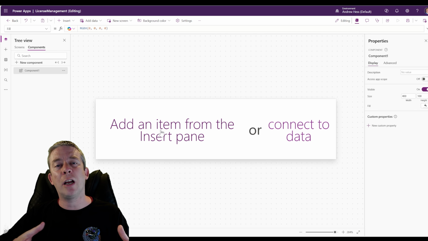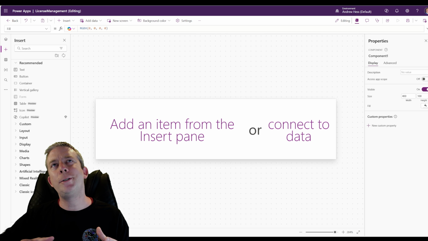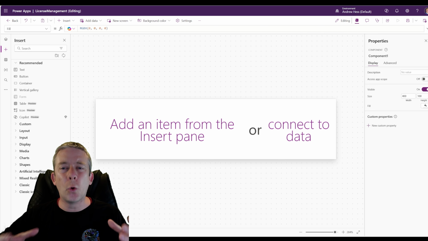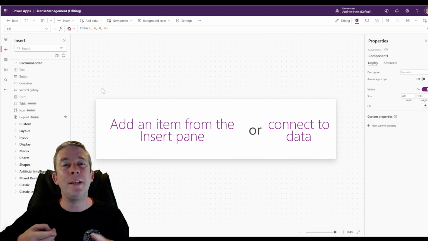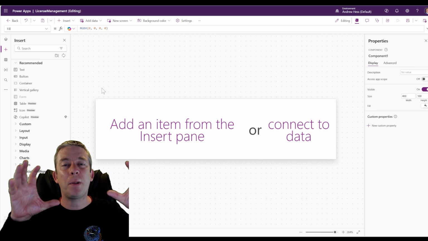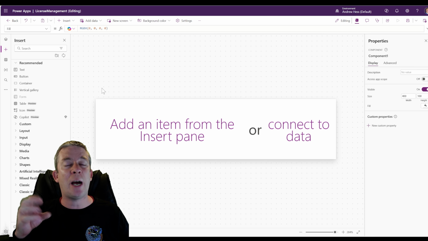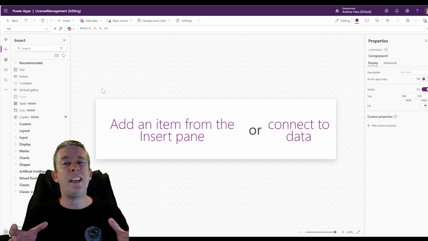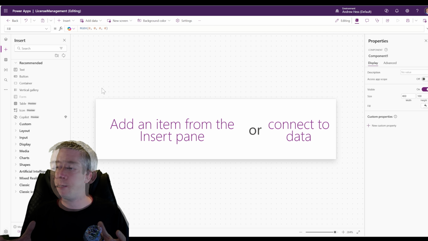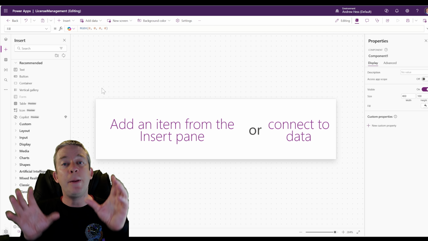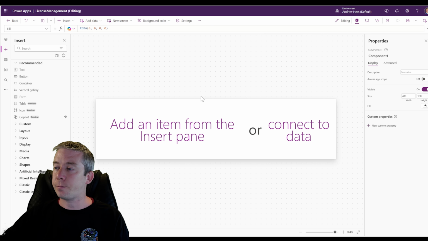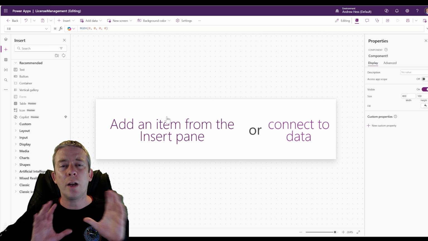What is a component? A component is a reusable set of controls. So you can have multiple buttons, all in one place, and you can just drag and drop everything and reuse it. It also helps you with UI/UX. So today, let's make a simple dialog box. There's more that we could do here, but we're going to keep it simple today.